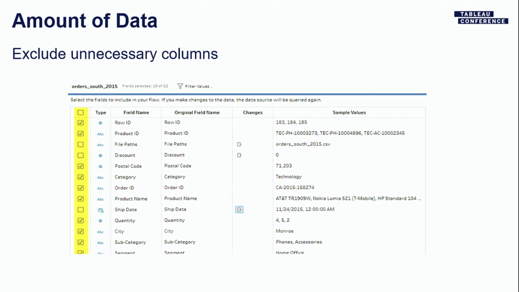Now let's get into the amount of data. When you input the data from your database or file, it brings in all the columns and rows of data. If you bring in a file with 200 columns, it will import all of them into Prep. So the key here for performance is to minimize the amount of data after you have brought it into Prep. You start to look at that data and start reducing the columns you don't need in the input node. Click those fields you will not do analysis on or expect your end users to use, and that in essence removes them from the rest of the flow.